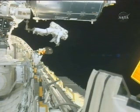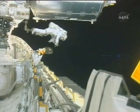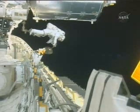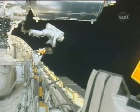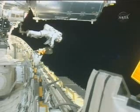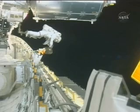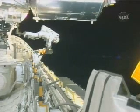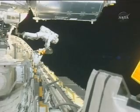Linehan on the end of the Canada Arm 2 en route to Endeavour's cargo bay, where he'll retrieve the spare yaw joint for the Canada Arm 2. That yaw joint will be affixed to the exterior of the International Space Station and remain there again to serve as a spare in case of need.